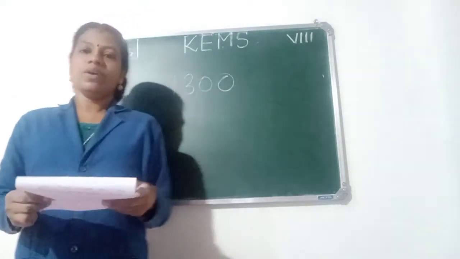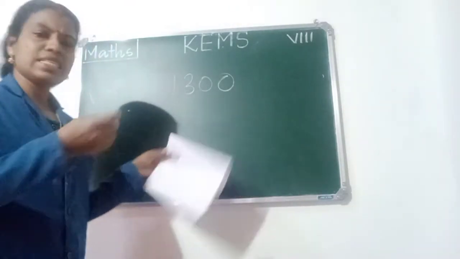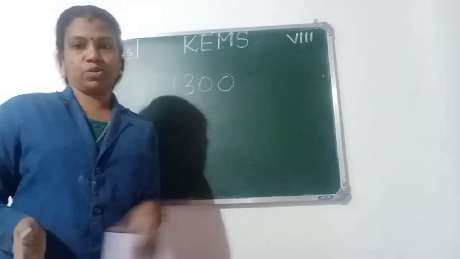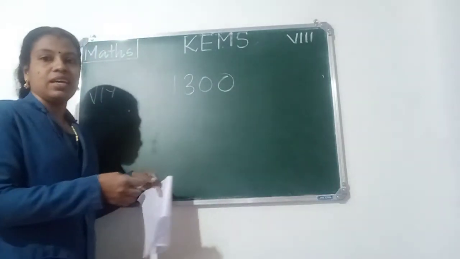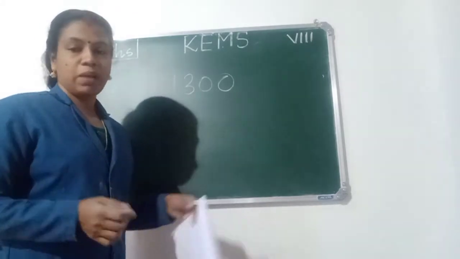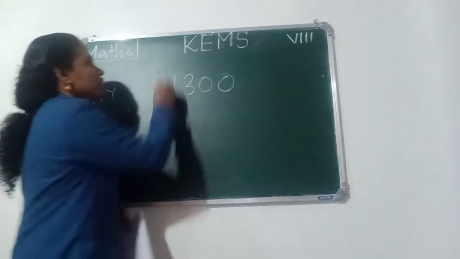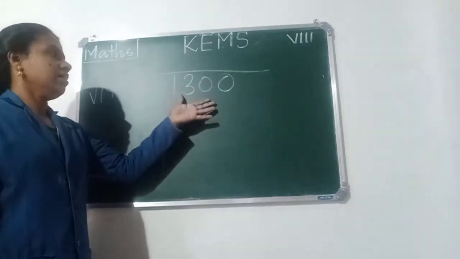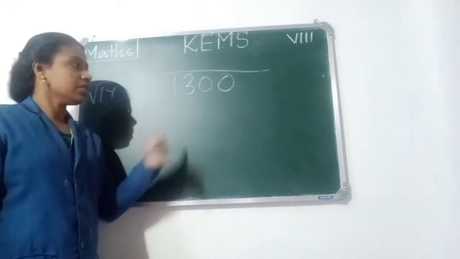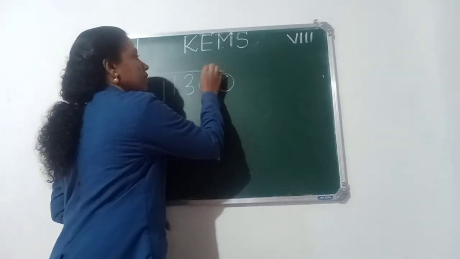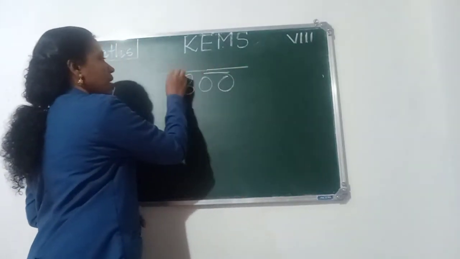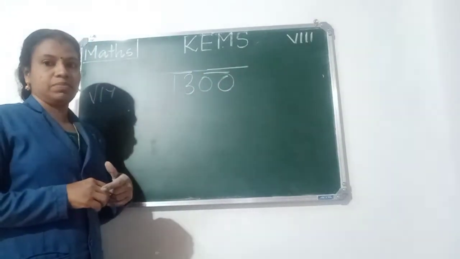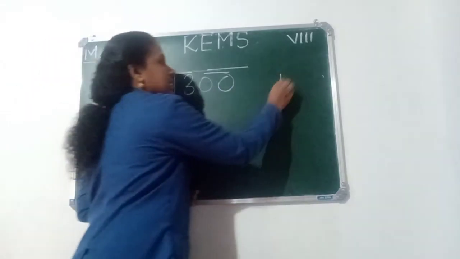Let's do it the same way. First we find the square root. Here we follow the division method, not the prime factorization method. So, as in long division, find the square root. What is the first step? Place bars, first bar, second bar. Now, 13 is our first dividend.